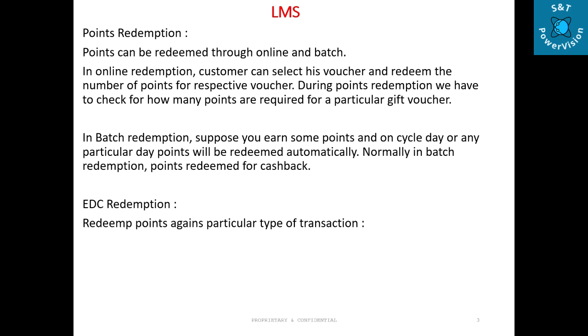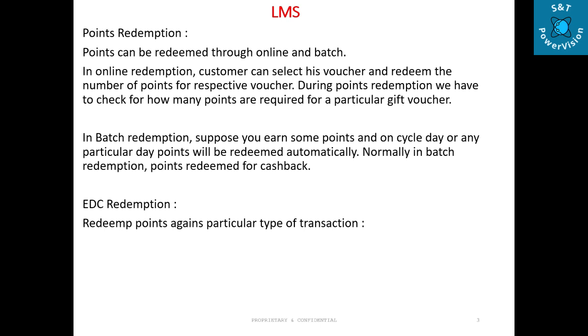And next is to redeem the points against some particular type of transaction. Here, just suppose you are using an SBI card. You went to an Indian Oil petrol pump. You bought some petrol, like 300 or 500. Once you did the transaction, you got a message: for this transaction, if you want, you can redeem your points by clicking on the given link. So you can redeem points in that way also. That is called redeeming the points against some particular kind of transaction.